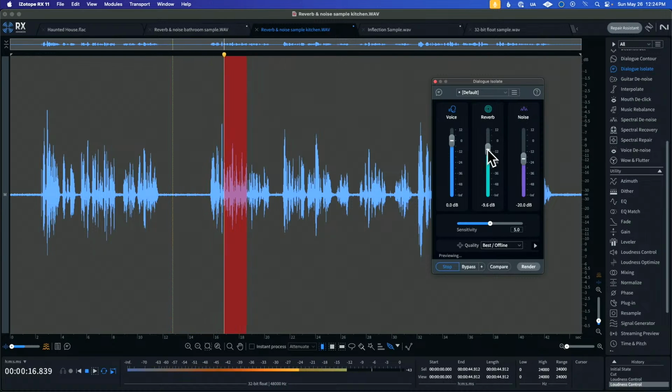And again, I'm talking into a boom microphone. This is a JZ microphone, small diaphragm condenser. And it's boomed in a pretty typical position, about, I would say, 18 inches. Is that 35, 40 centimeters from me? And this is what it sounds like. So there are a couple things we're looking for here. How well can it manage the noise, the background noise, and how well can dialogue isolate handle the reverberation? So let's see what we get.